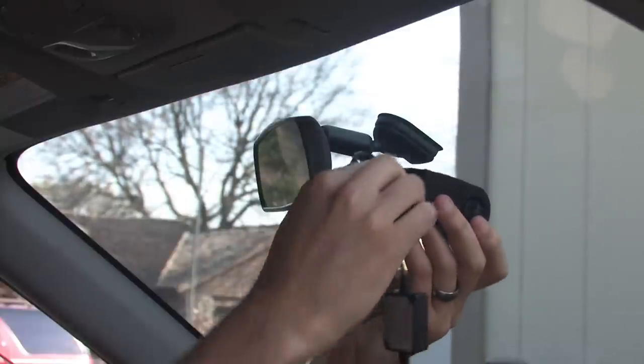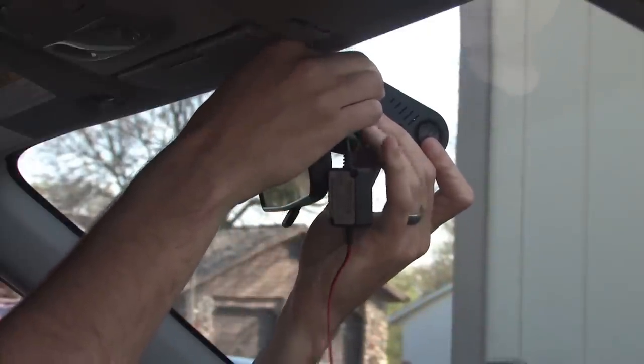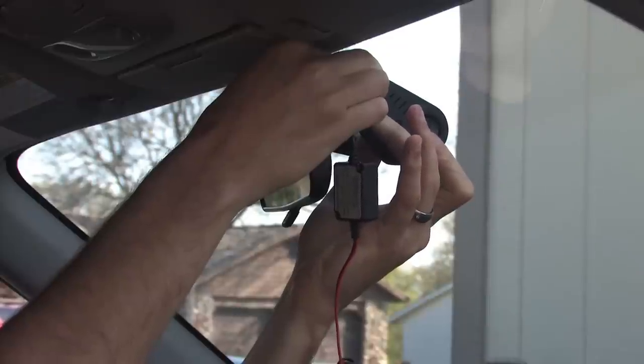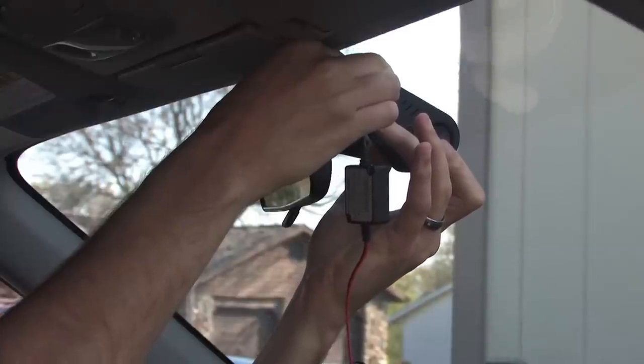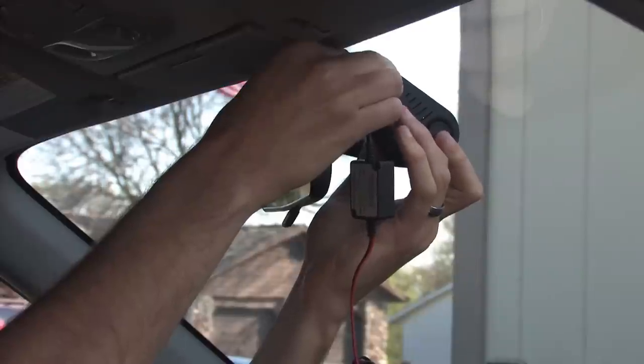So what we're gonna do is plug in our wire to the camera so we know exactly how far that wire is gonna stick out. And again, we're gonna leave that mounting clip loose in there so it's not pushed up all the way. And then we're gonna push it up onto the windshield and stick it on.